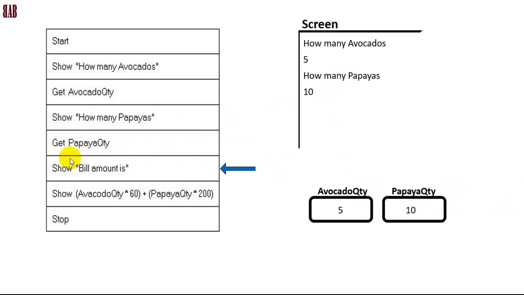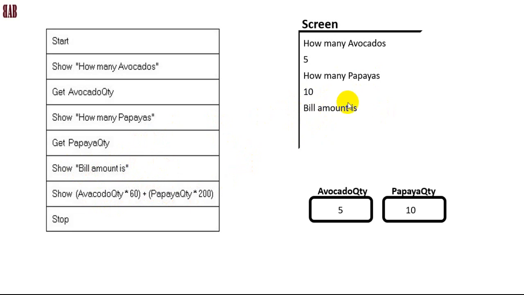Like I said, this message is not necessary. We can just go and do this, but this is shown. Otherwise, the user will not see what the next number is. If you just total this up and show here, after 10, immediately another number will appear. It will be more meaningful if we put this message. So that is why we are putting this message saying bill amount is.